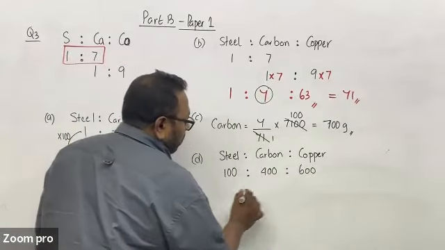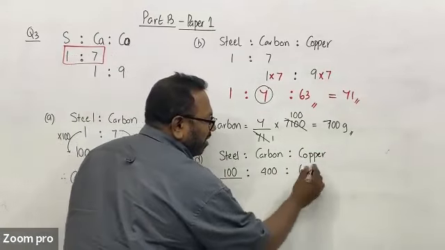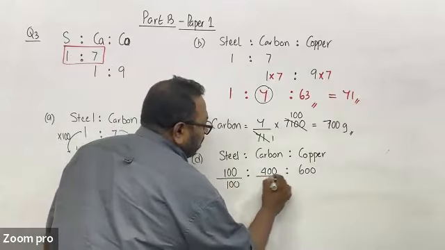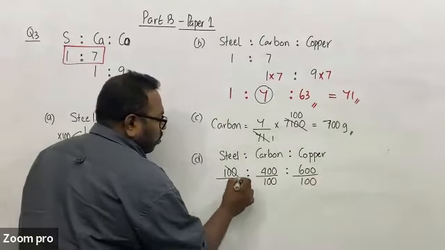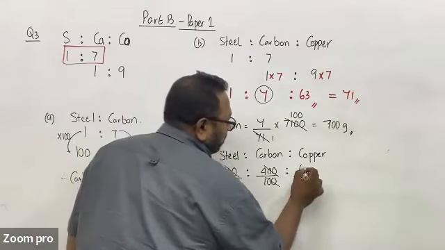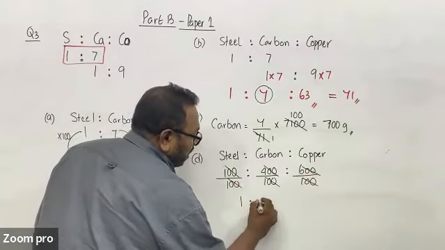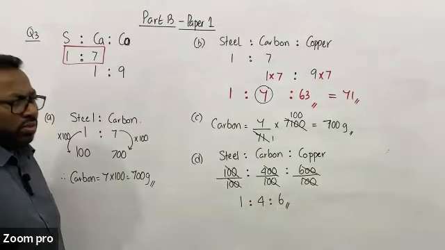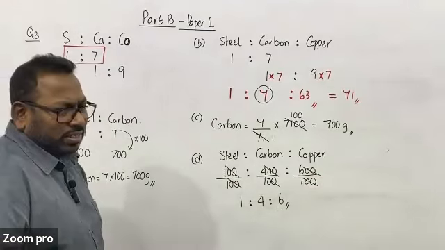What you can easily do is, you can divide all of them because they are all multiples of 100. You can divide by 100, divide by 100, divide by 100. 2 zeros, 2 zeros cancel, 2 zeros, 2 zeros cancel, 2 zeros, 2 zeros cancel. Your answer therefore is 1 is to 4 is to 6. That's your final answer for question D in this ratios question.